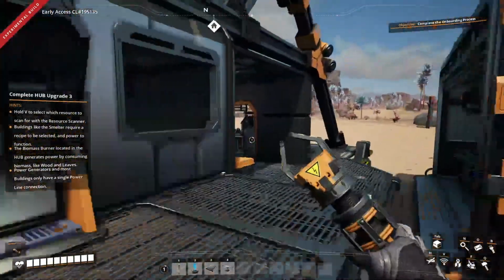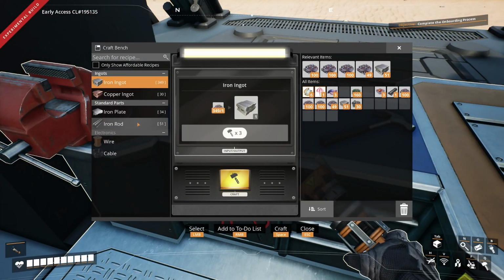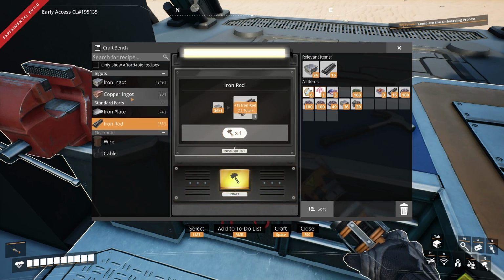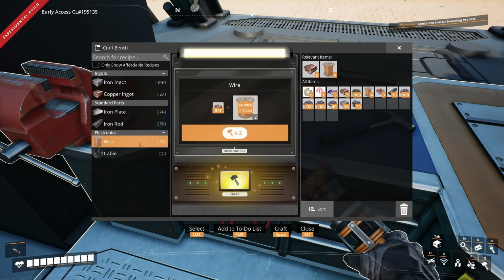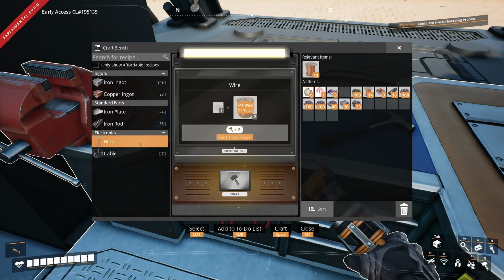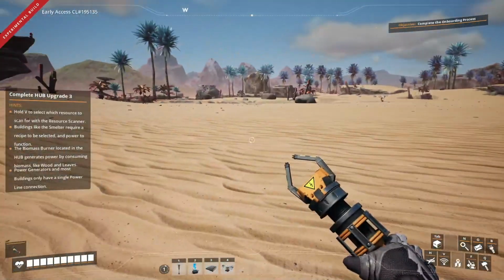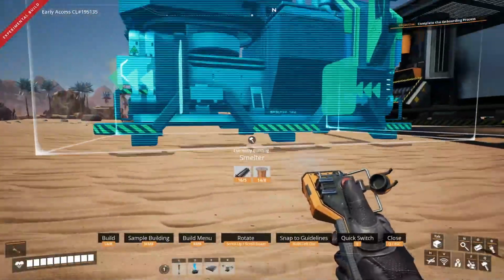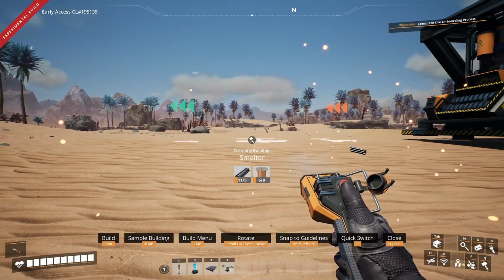So let's make sure we make some rods. That should be enough rods. Let's make a few copper ingots. Okay, now let's make some wire. Now off the back here, let's set up a smelter. It's going to be messy at first, but it always is, because we don't have base building stuff yet. So let's just put it right there.